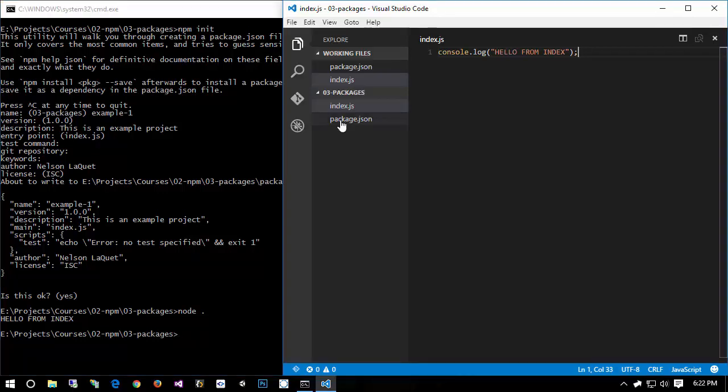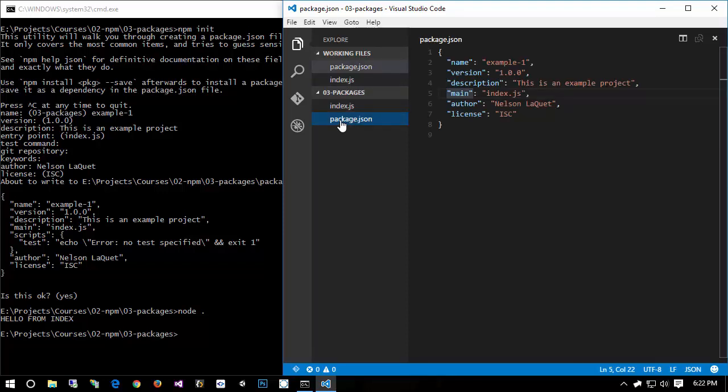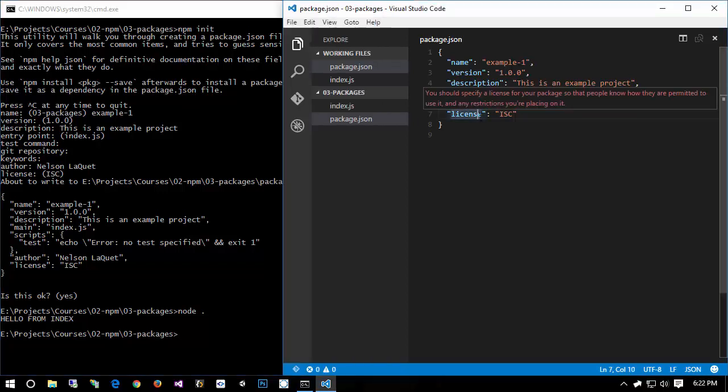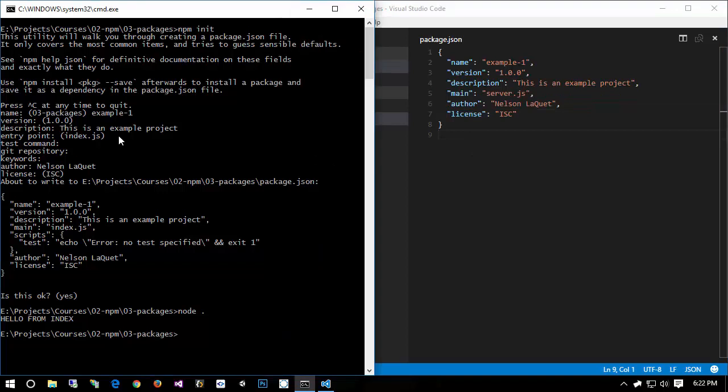Now let's go ahead and change that, because sometimes we don't want index.js to be our default. And I'll show you guys an example later in this video of a case where changing this is actually incredibly appropriate. So let's change this to server.js. Now, people paying attention will know that I did not create a server.js file, and I didn't for the purpose of demonstrating a particular behavior of how the main property works. So what do you think the output is going to be when I hit node dot?